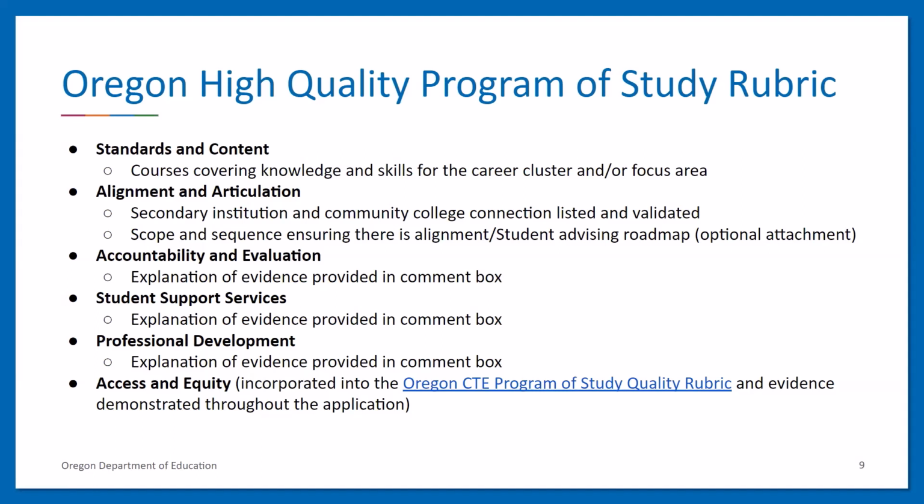Oregon adopted a CTE Program of Study quality rubric built around these 6 core elements. The rubric is a tool to help educators and administrators evaluate the health of their CTE programs. The rubric should be used during program renewal to create goals for program improvement and can be used more regularly for continuous program improvement.